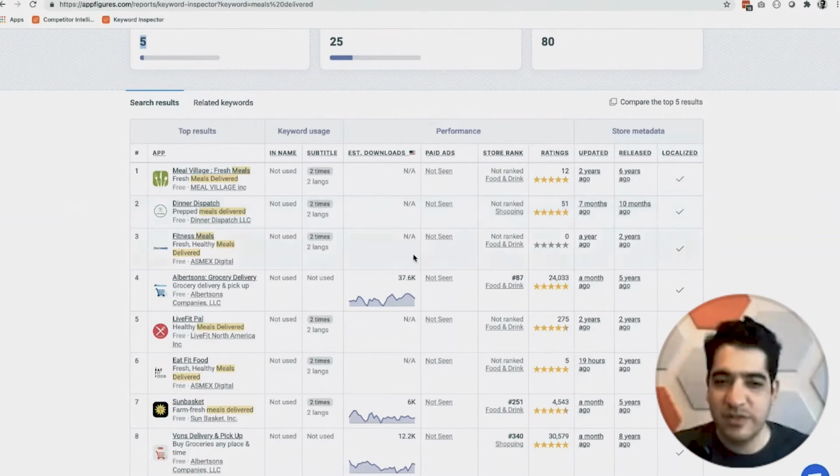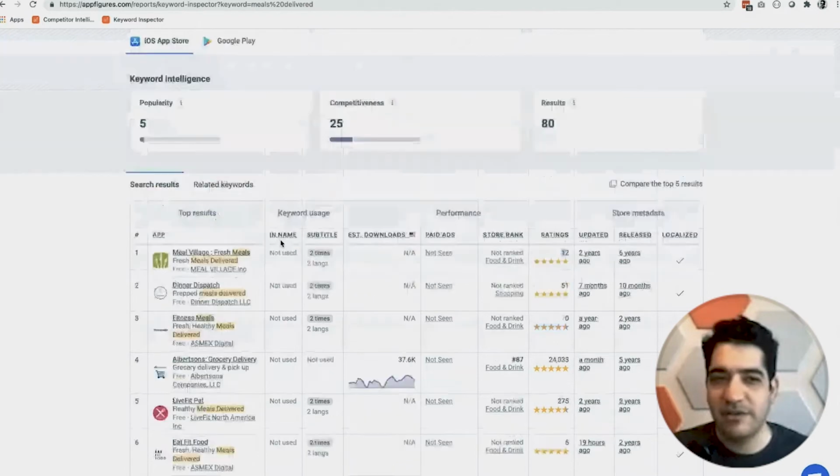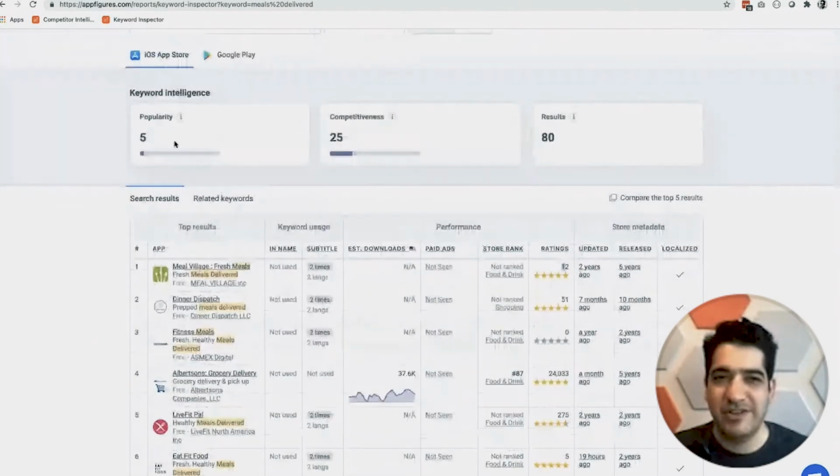And so in this case, we see Sunbasket with roughly 6,000 estimated downloads, not making it to #1, not even making it to #4, not even making it in here. And I think that's because when the keywords are not in the name, it's very difficult to gain traction versus apps that do have keywords in the name, even if they don't have the downloads or the ratings. I mean, look at this, 12, 4,000. So really minor tweaks with the name, and you should be able to see improvement. But I would not recommend trying to improve for a keyword with popularity of 5.